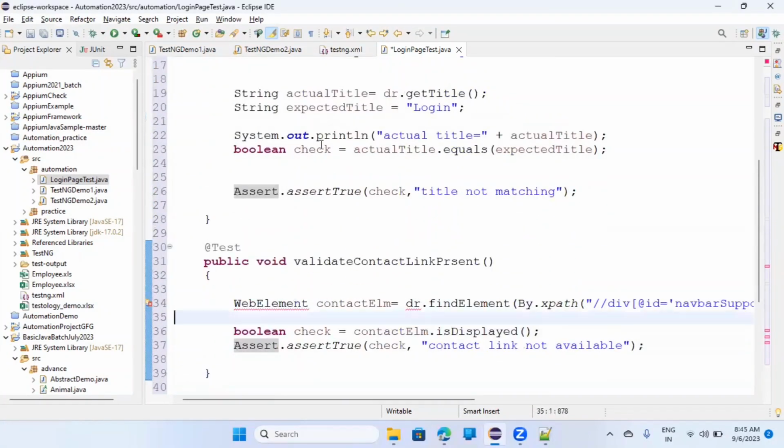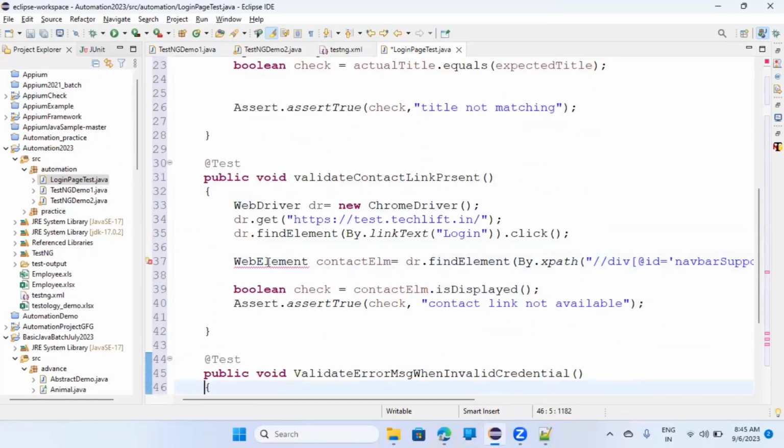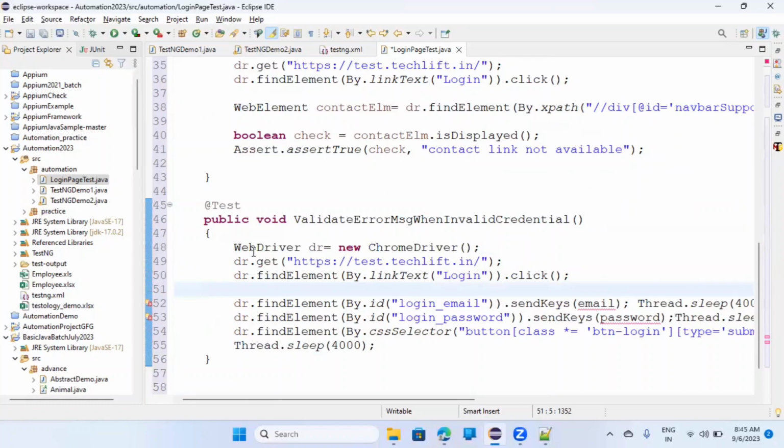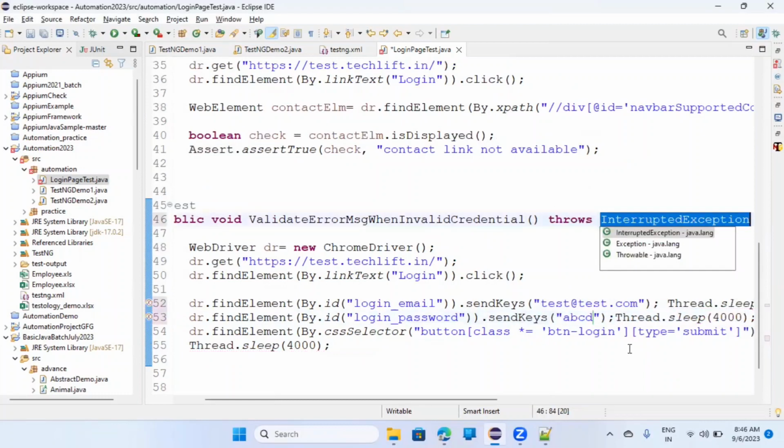Then WebElement, so for that I am importing it. Then this also does not know what is driver. Okay, and here some email will come. I will say test@test.com. Password is abcd, and Thread.sleep we have put, that's why we have to keep the throws declaration. Done.